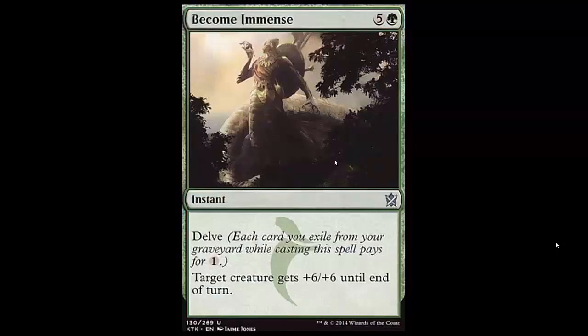Now onto the cards that didn't really get a good reception initially, some were just flat out ignored, but really they have some great applications, or they're actually a lot better than originally thought. So to start things off, we have Become Immense. This is a delve spell, 5 and a green. Target creature gets +6/+6 until end of turn.